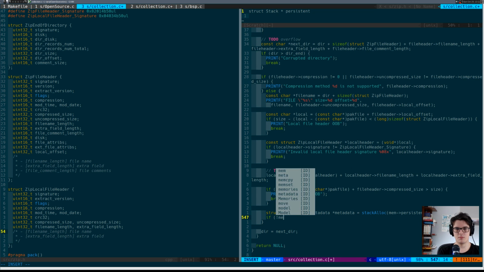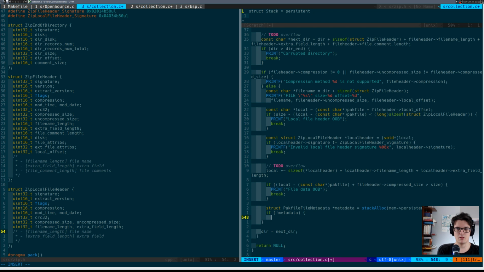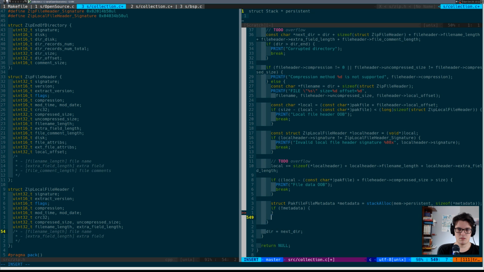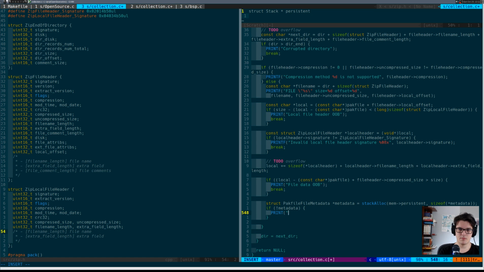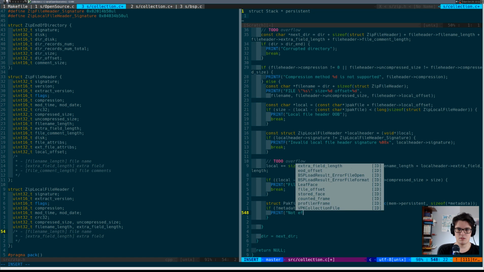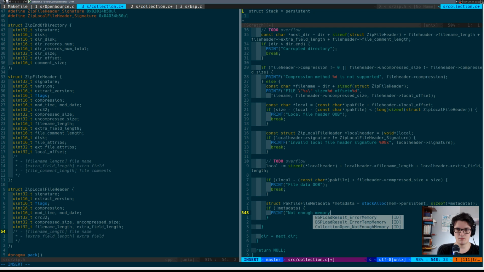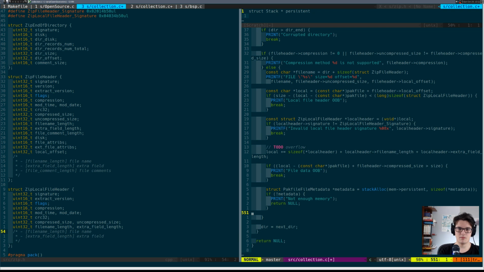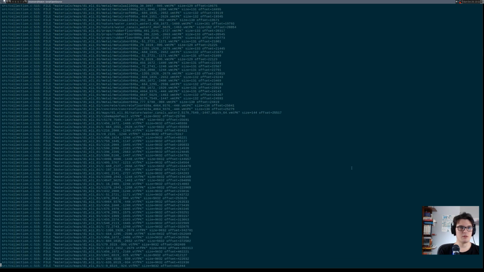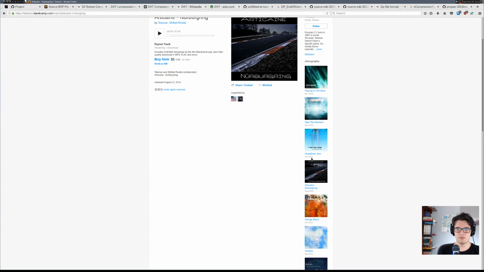If not metadata, then print not enough memory. Not return, this is an exit situation. I don't think that being able to recover from this is valuable. Okay, user candidate again.